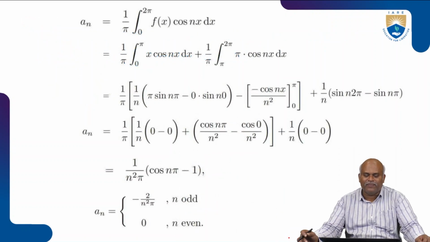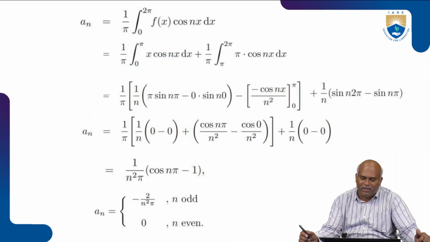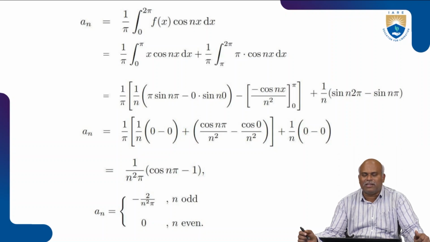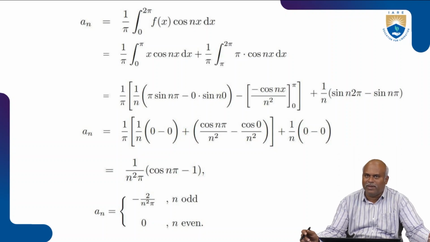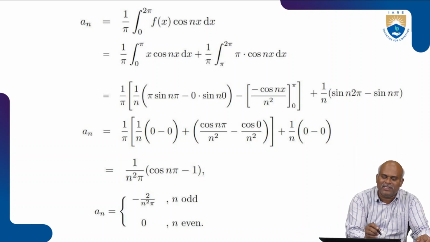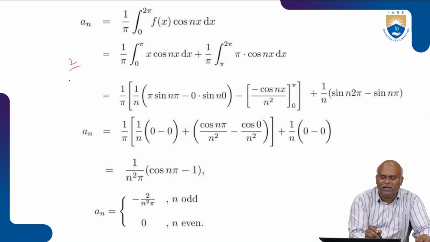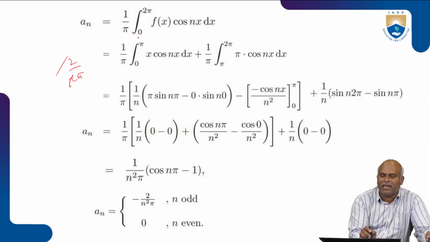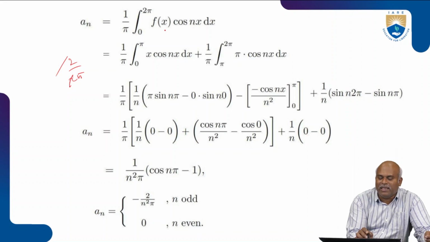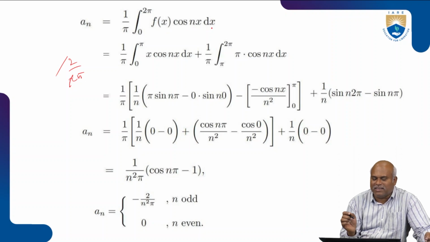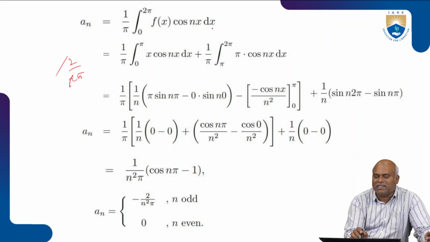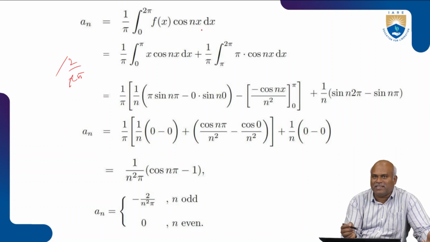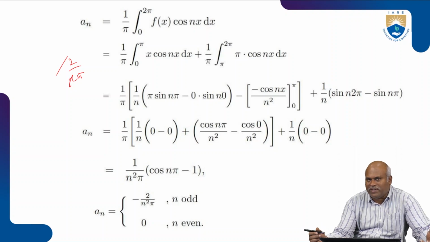Then same like that, we need to find a of n. So a of n is also represented as 2 by T. Okay, 2 by T, in the sense T is equal to 2 pi, so 2 divided by 2 pi, we write as 1 by pi. So this is 1 by pi integration of 0 to 2 pi of f of x cos nx dx. Okay, cos nx dx we write. So based on the x, that's why we write the coefficient a of n.